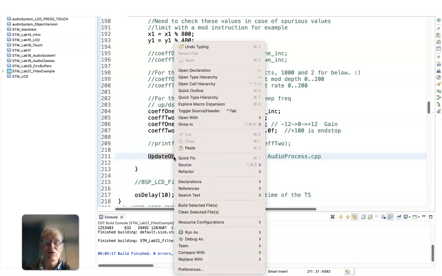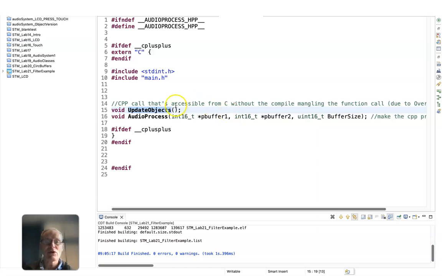Update objects is just a function that has been created in audio process HPP. This allows us to get C++ function calls accessible from within the C context of FreeRTOS.